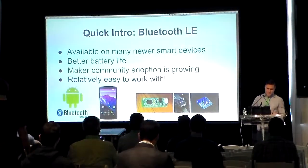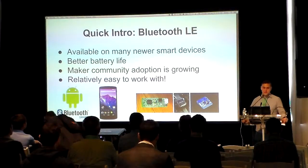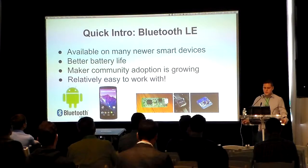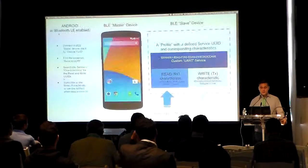All right, let's get started. Bluetooth Low Energy is quickly gaining traction everywhere. Many vendors are creating wearables and interconnected devices that use Bluetooth Low Energy for all kinds of things. Some of these include retail locations that use Bluetooth Low Energy proximity sensing to enhance the buyer experience. Others include smartwatch vendors who use Bluetooth Low Energy to transmit small amounts of data for feedback and fitness tracking. But what about the average hobbyist? The maker community is also adopting Bluetooth Low Energy at a fast pace, creating all kinds of Bluetooth Low Energy enabled devices, thanks to easy access to the hardware itself.